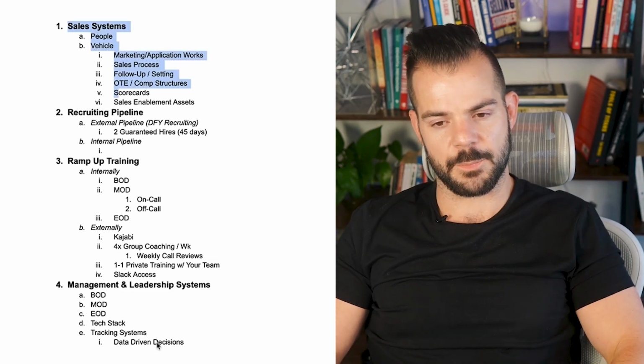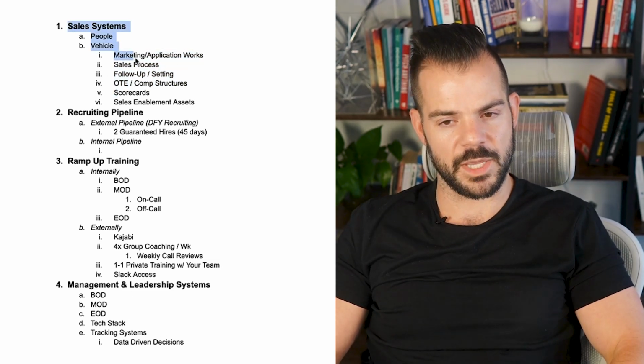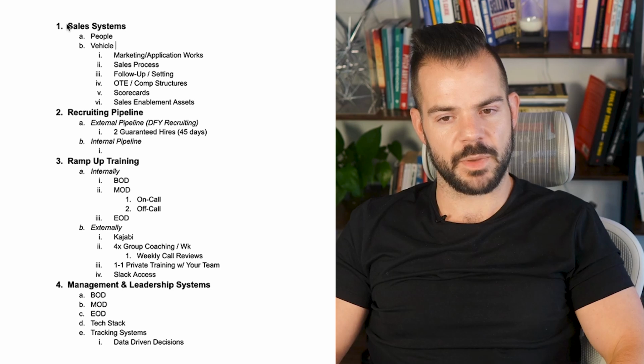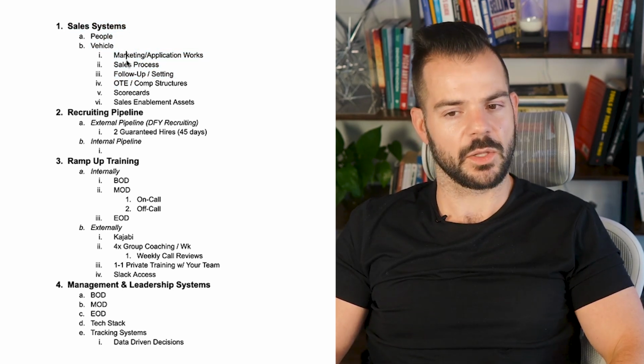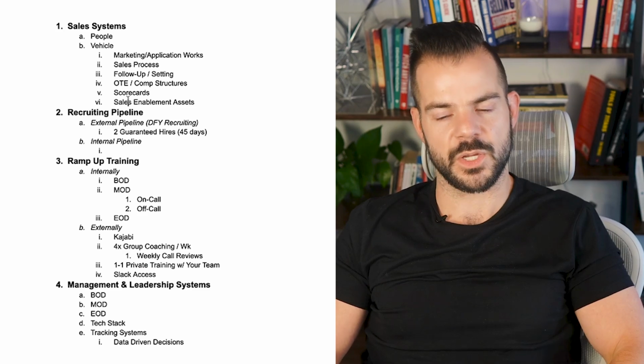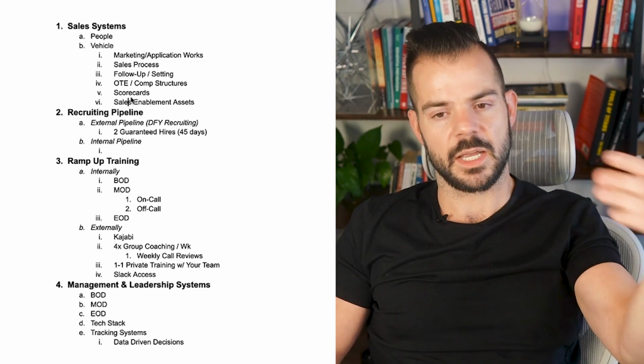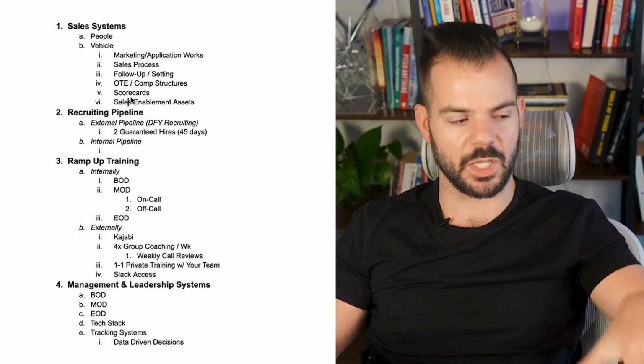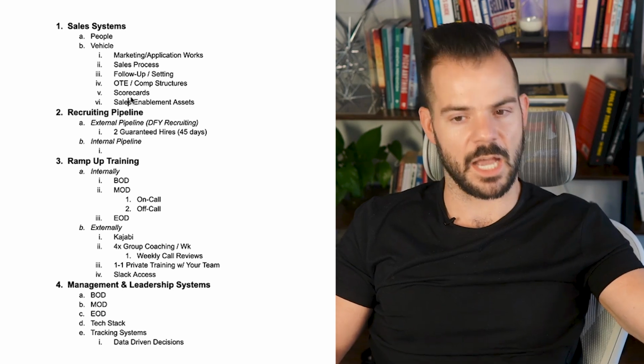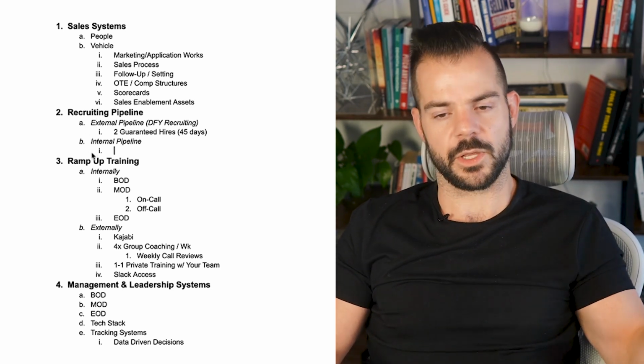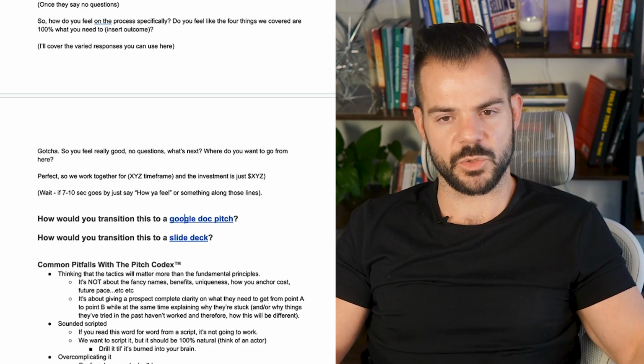So in this example, this is our pitch written out, right? We're not writing out a bunch of stuff. It's just little bullets to overview the deliverables. But the explanation is still going to be very dimensionalized. I'm talking about the cost of not having it, etc. Same thing with recruiting, ramp up, and all of that stuff, right? So you can do it that way.